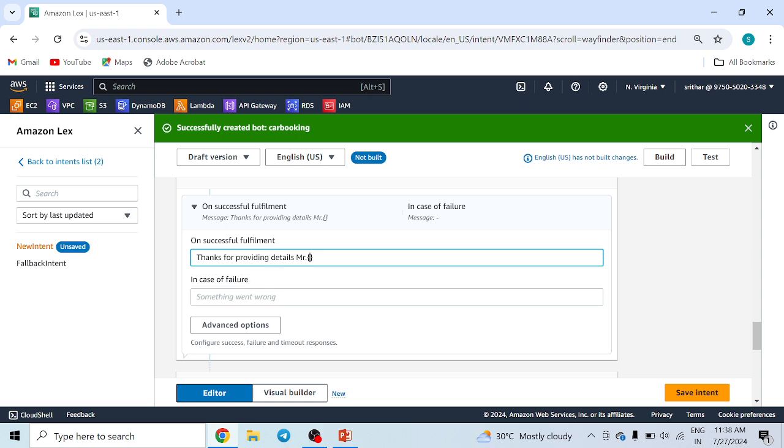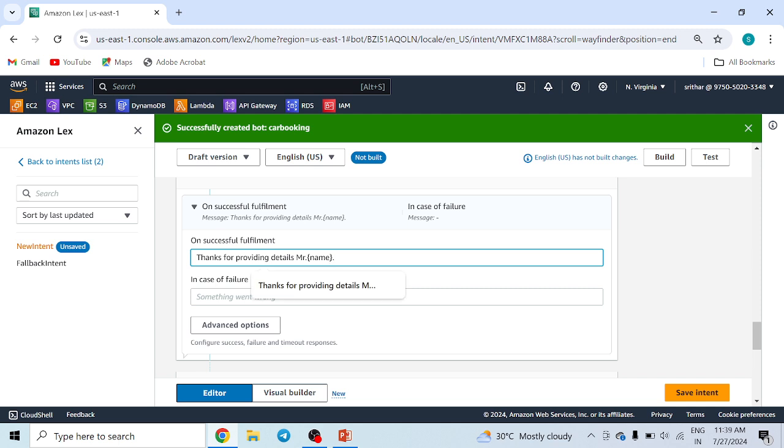If I am specifying the name, whatever input is given by the customer will be printed here. For example, if I keep my name, it will display: thanks for providing details, Mr. Sridhar.